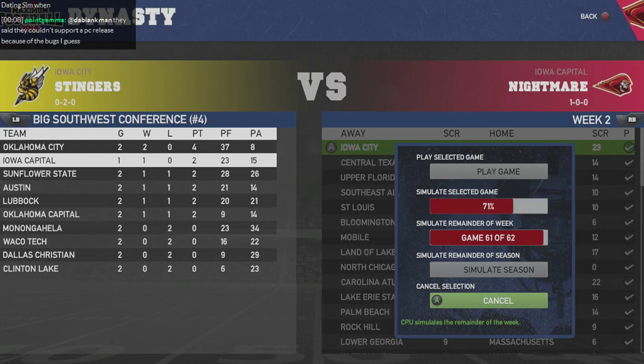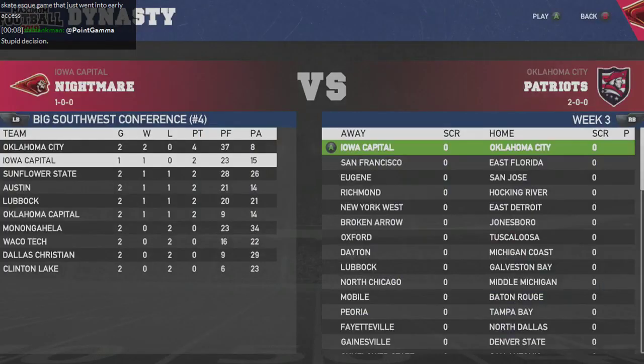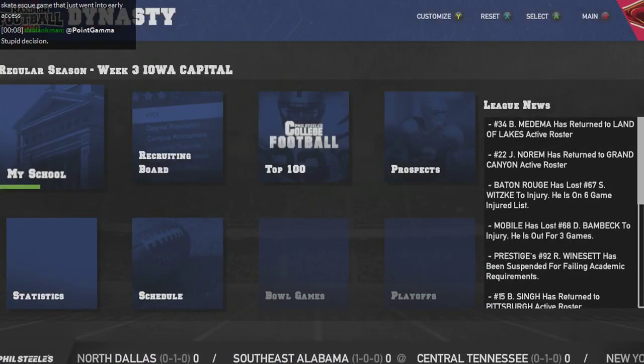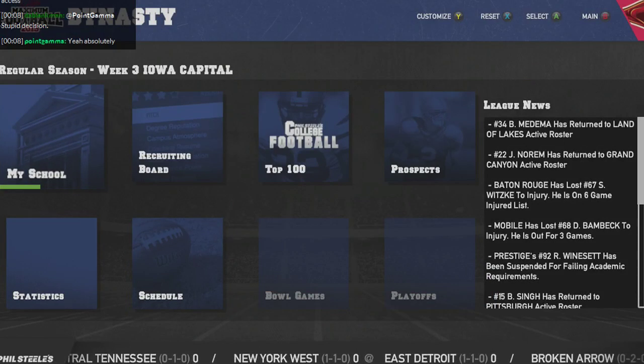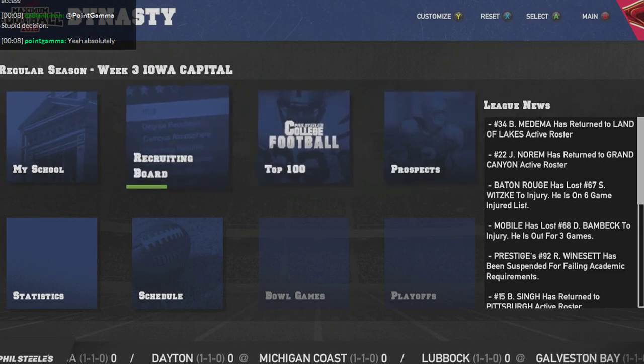Am I streaming straight from my Xbox? No, I have an Elgato, and it's going through my OBS Studio on my computer, same way I do my Switch and my PS4. Yeah, 90, 95% of my stuff happens on Switch and PC. The other 5% is this game on Xbox, Skate 3 on Xbox, and then Pro Baseball Spirits on PS4, and sometimes I'll play hockey on that too. That's about it. My PS4 was also my MLB The Show and Everybody's Golf machine for a while.